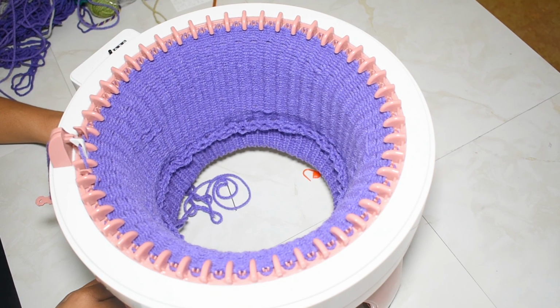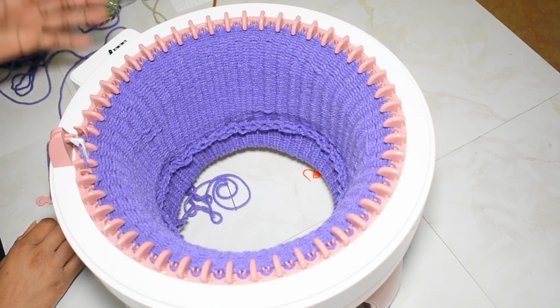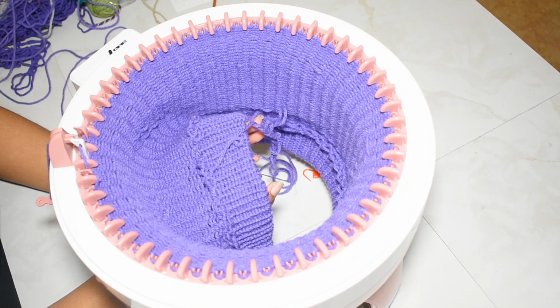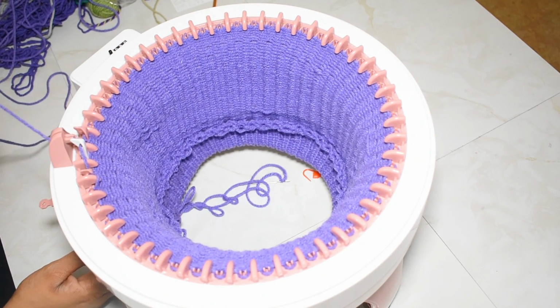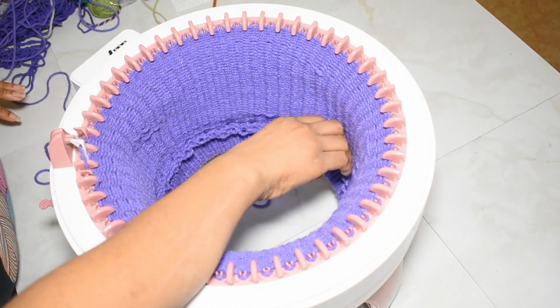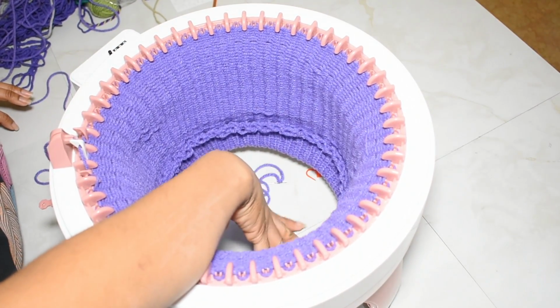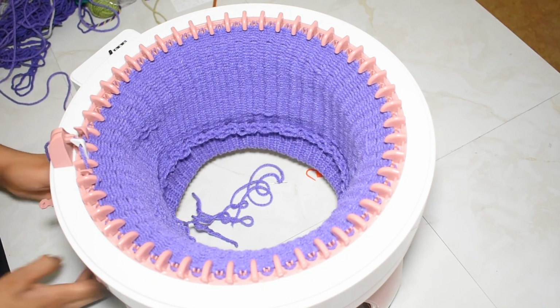Okay guys, so I have cranked up to 80 more rows. Like I said, the amount of rows that you crank after doing this brim is up to you. I'm ready to cast this off, so I'm just going to pop my yarn out of my threader. This is about what it looks like. So with an 80 row hat, your project is going to be almost touching your table. Mine is hovering like an inch above my surface down here.